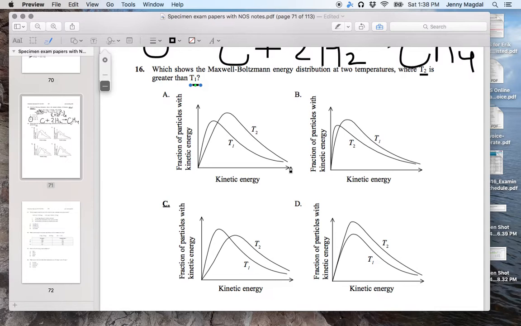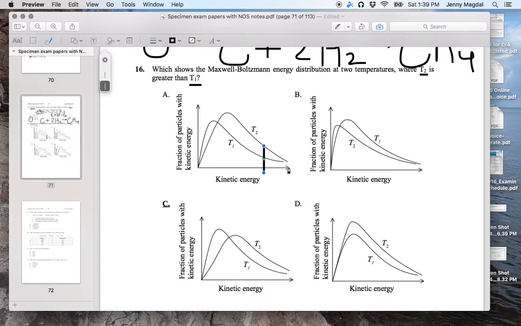And at a specific point, we end up with an actual reaction. So let's say this is my activation energy here, the amount of energy that's required for the reaction to take place. Under T1, this first line, I've got that number of particles that would react, but when I've got T2 here, I've got more particles that could potentially react, assuming that they hit with the correct orientation when they actually collide. Remember that particles must collide for a reaction to actually take place.